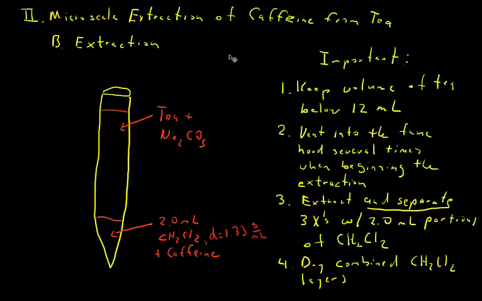First off, with our microscale kits, we don't have a microscale separatory funnel. So instead of a separatory funnel, we're going to be using our cold fingers, the same cold fingers we use for the sublimation experiment. So you'll be putting your tea into the cold finger, and then you'll add your dichloromethane, the organic solvent that we'll be extracting the caffeine into. So we've got our tea with our sodium carbonate and our free base caffeine, our tannins, our ionized tannins. We add the dichloromethane.